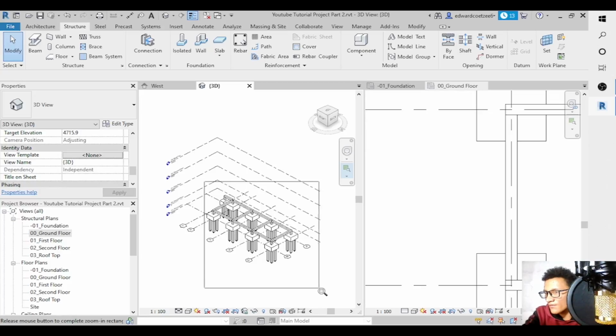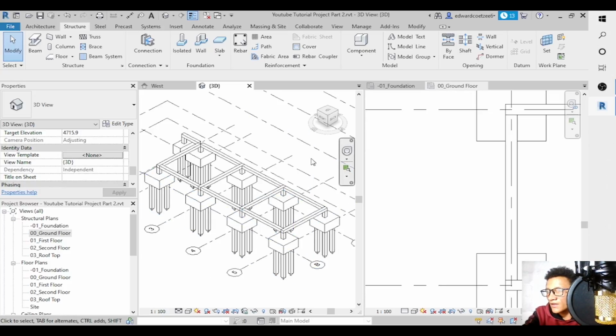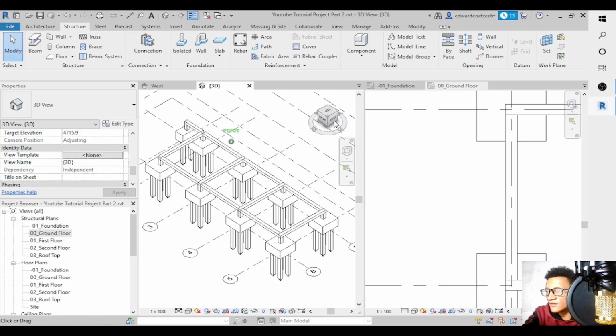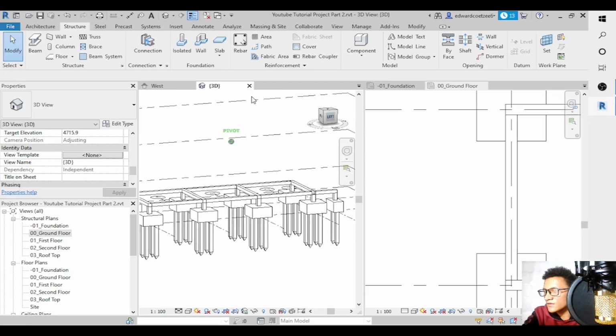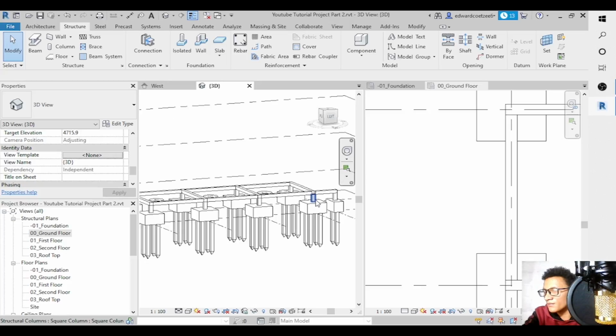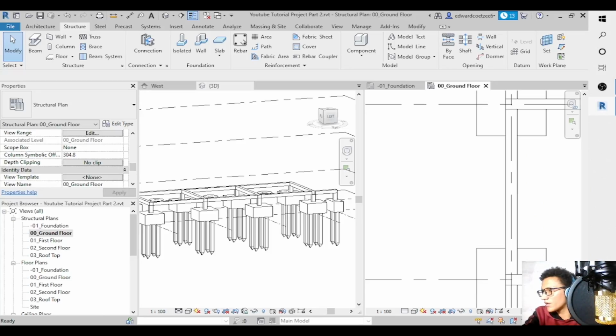Zoom in, and there you have it. So you can go and check. Okay, that last one, what I'm seeing there, let me just move this to realistic, is that that beam is stopping short.